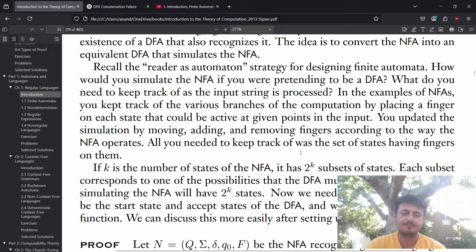So here's what we're going to do. And actually, this is very similar to the Cartesian product construction that we did just a minute ago. The only thing is that we have way more branches to keep track of. And so the way we're going to do that is that we are going to make the set of states not the Cartesian product, but the power set.